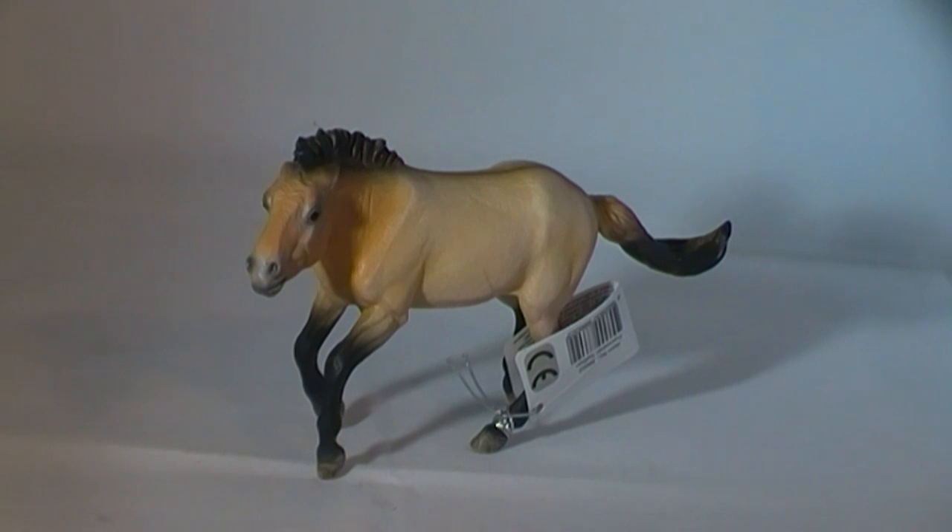It might be seen as a little unusual for a company called Everything Dinosaur to review a model of a horse. After all, we are usually preoccupied with making video reviews of replicas from the Collector Prehistoric Life Collection. But we are making an exception when it comes to Collector's model of Schiavalski's horse, as this animal has remained unchanged for thousands of years and it would have been very familiar to Stone Age Europeans and Asians.